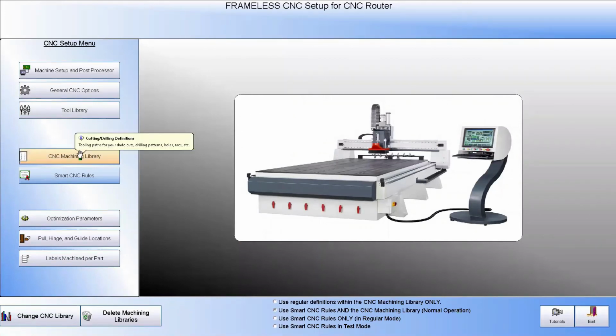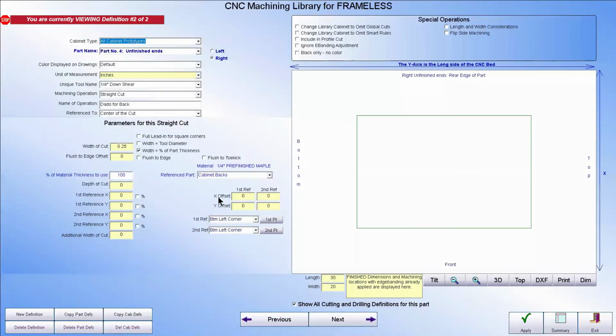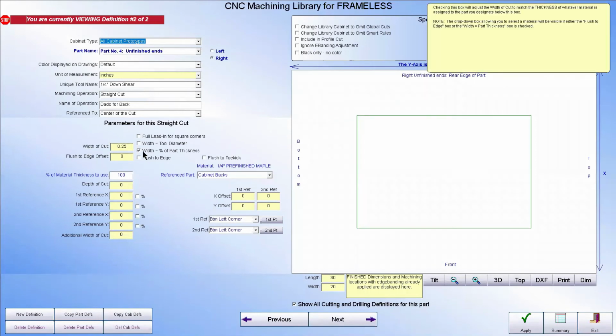You know, when I go back and forth between setups and different kinds of methods of programming, this software, it's pretty easy to get things mixed up. So what I just did was I got the materials mixed up, and so I just cleaned it up real fast. Going back into the CNC Machine Library, now you'll notice that the material is a 1/4 inch pre-finished maple, because I have the width of cut equaling the width of that part.